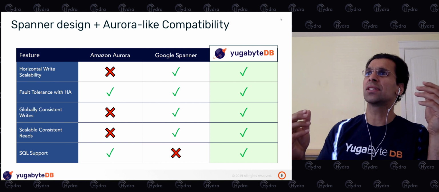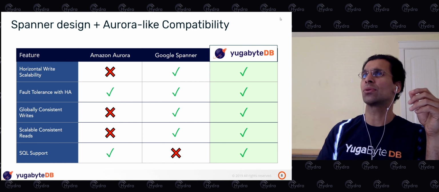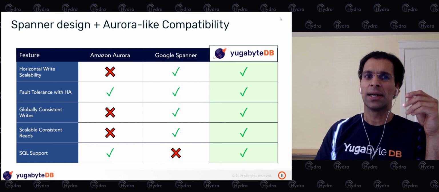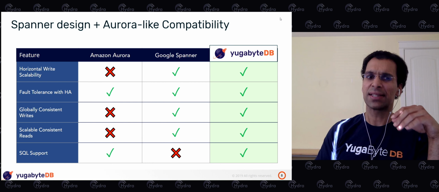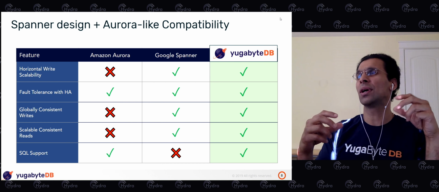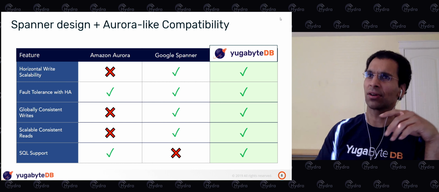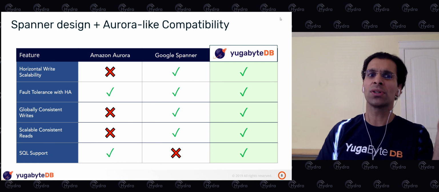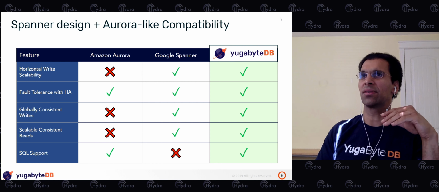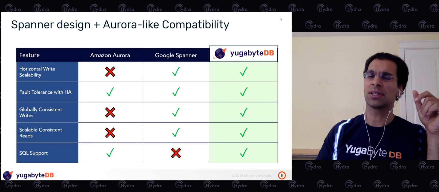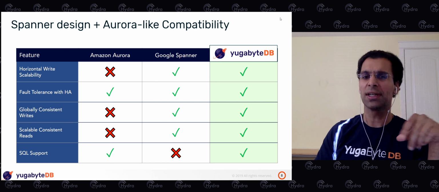And if you hit the biggest node that's available to you, you'll have to figure out how to manually shard your data. On the globally consistent side, with Aurora you can do a variety of techniques to replicate data globally, but it wouldn't be consistent across the different geographies. So if you want globally consistent writes and reads from multiple nodes with strong consistency, there are some caveats you have to be aware of.